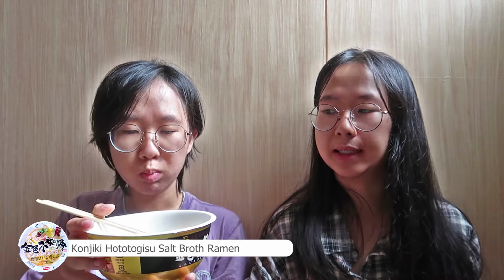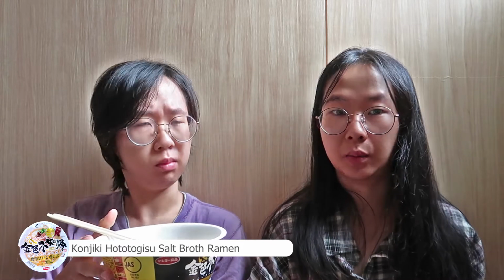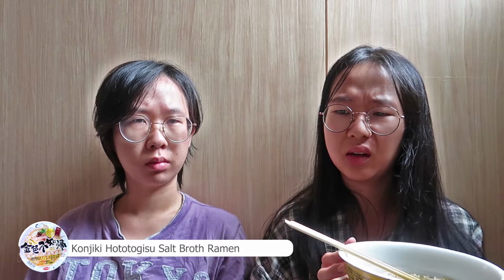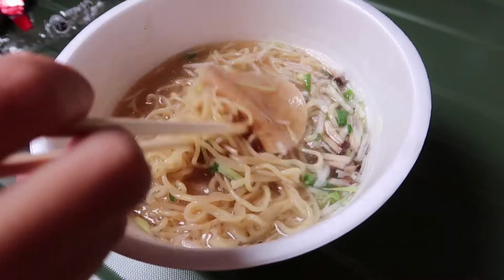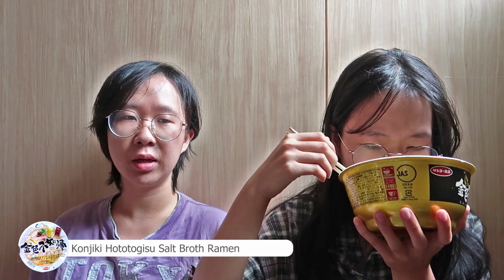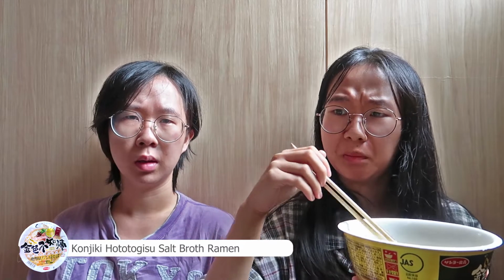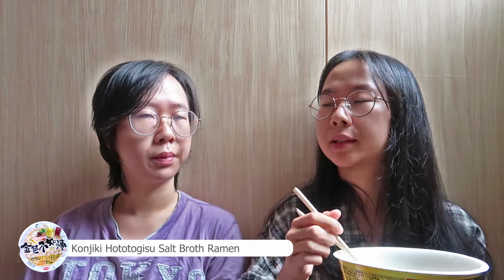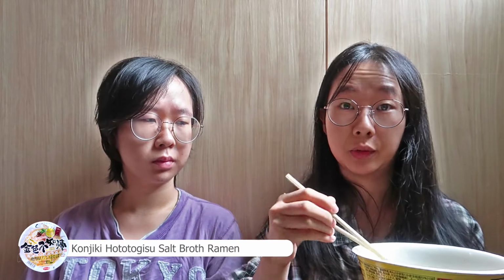Now it has been a couple days since we ate this one, as compared to last time when we ate it in the evening. But it does taste kind of like what I remember it to. Sort of like clam and seafood flavor. But the mushroom flavor is incredibly strong in this one. More so than the actual ramen. Surprised. Although, yeah, it might still be because it's been a couple nights since we've had this one.